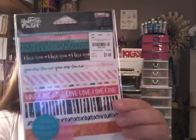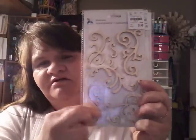And then I got another little Illustrated Faith. I think this is for in your Bible, but I'm not sure. Anyway, it's got washi tape and it's got a little thing that you can roll them up on. And this was $1.49. And then I got a bunch of these. It says they're stickers, but they're wooden, kind of like wooden appliques, which I think is very nice for mixed media. So I got a couple of those, and they were $1.49. Oh, here's another one of those.